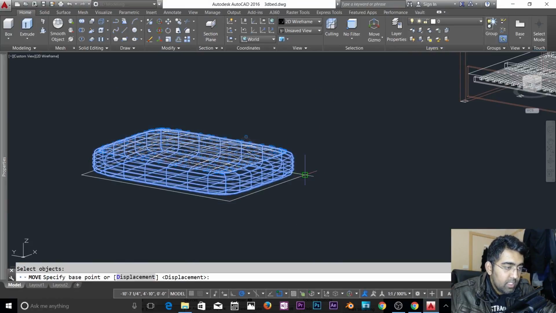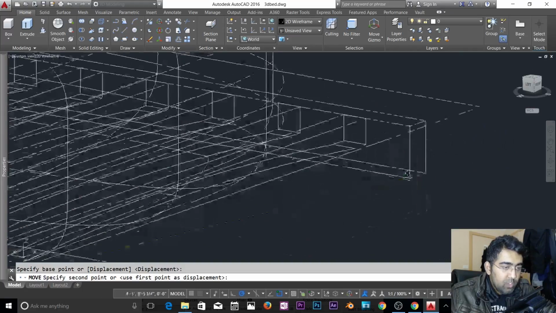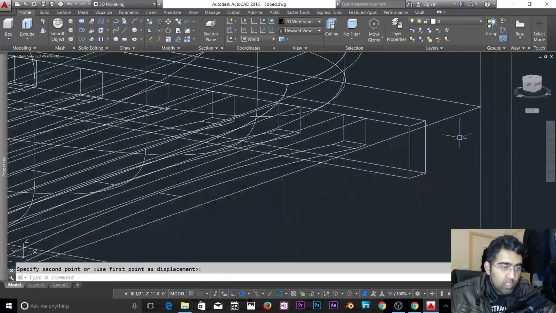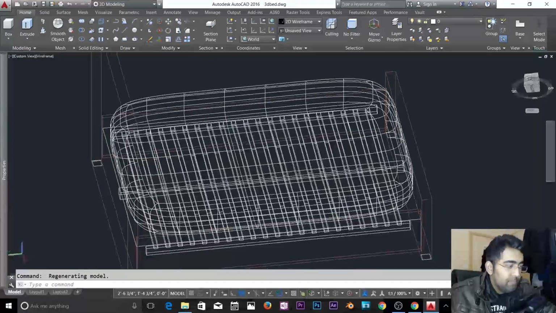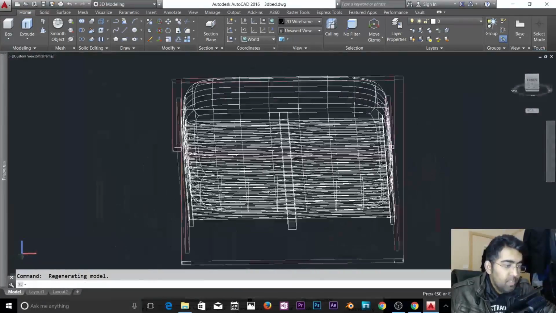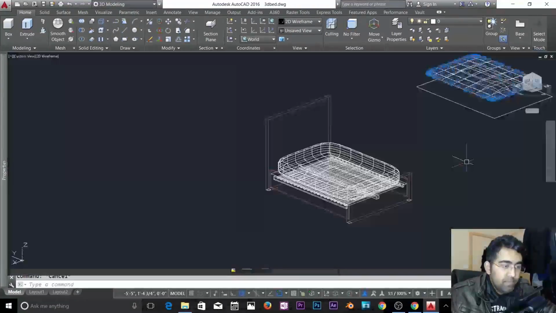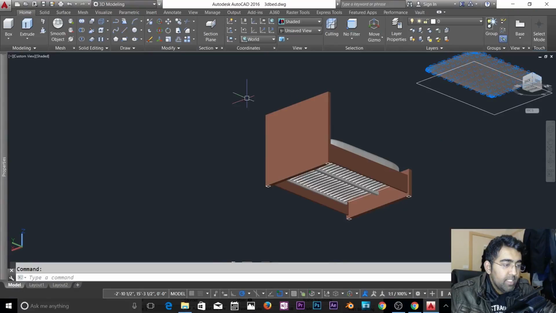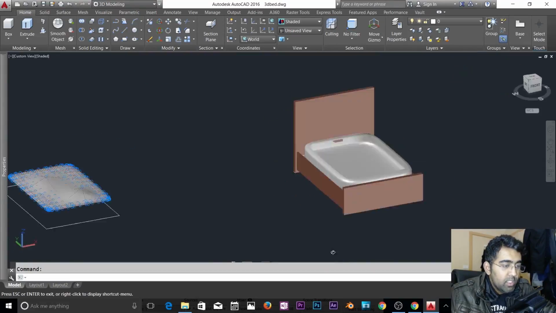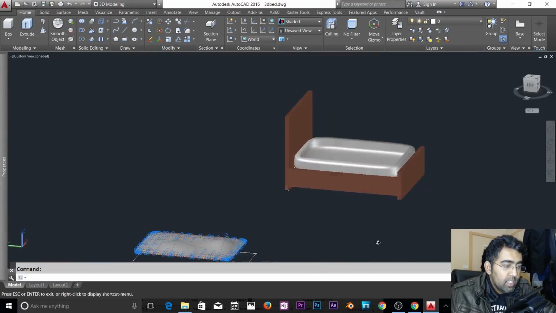Okay, you probably selected that. Now let's take this to somewhere here and let's look at the mattress, what we have here now. Alright, so my computer is blowing, guys. Let's change this to a 3D wireframe and let's see what we have. Wow, it went somewhere else.